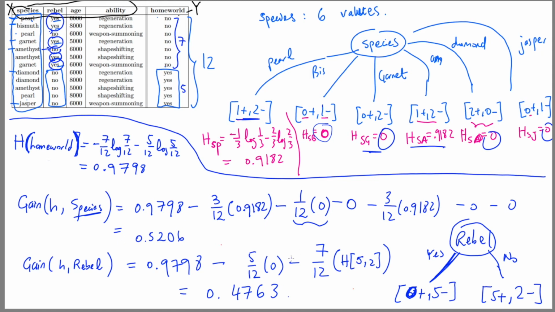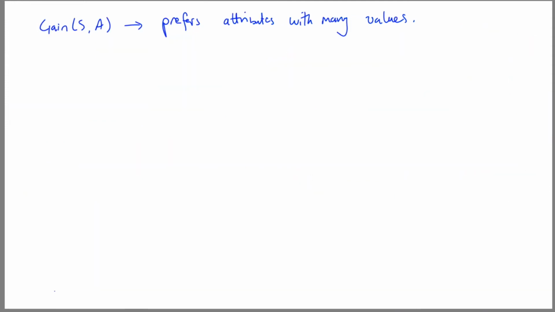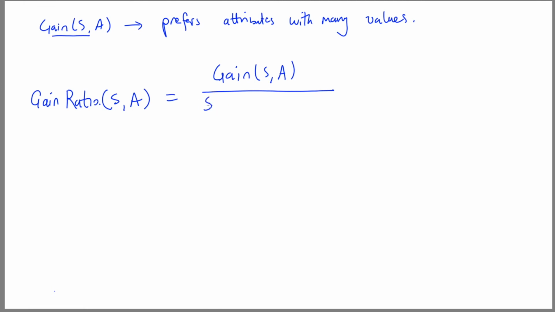So we end up getting this really, I guess, pathological behavior because it's preferring an attribute purely because it has more values. So the gain is not a great metric when you're comparing attributes with different numbers of possible values. This takes us to consider something slightly different called the gain ratio. Basically it's just defined as the gain divided by something called the split information. You can just think of it as a normalization to be able to compare different attributes with differing numbers of values.